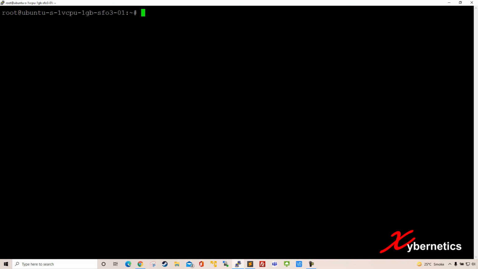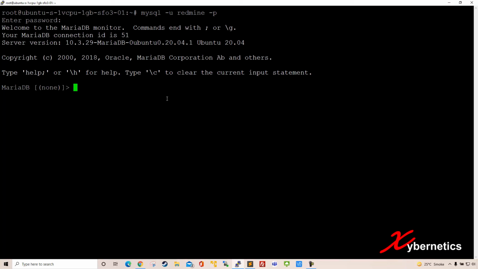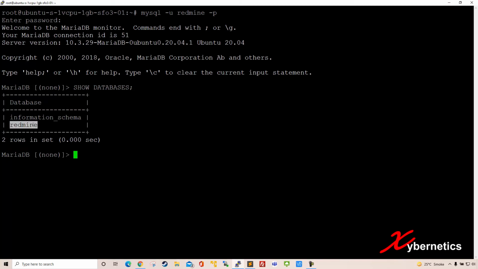I'm going to clear up. The next thing you have to do is test and make sure that you do have the Redmine database in your system. In order to do that, you do mysql -u, and this time let's log in with the Redmine user that we just created. It's going to prompt you for a password, which is XYZ138. Then you should come in here, and you do show databases; with the s, semicolon. You should see your Redmine database in here. So your database is installed and you have created a new database for Redmine. You're all happy. You're going to have to quit this and close it.